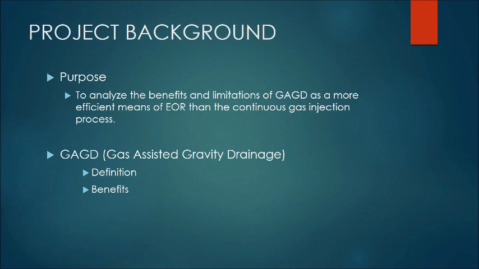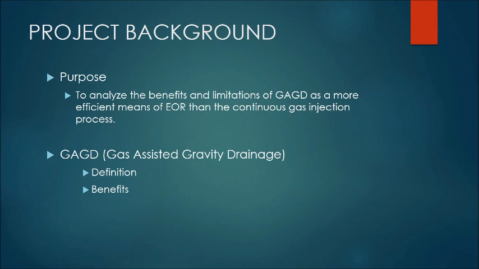The main idea of GAGD is that it is more beneficial to reservoir production to work with the natural forces of gravity segregation rather than combat it. GAGD is the method of injecting gas through existing vertical wells used in prior water floods into the gas cap to deliver gravity-stable movement and uniform reservoir sweep with a horizontal well at the bottom of the zone of interest.